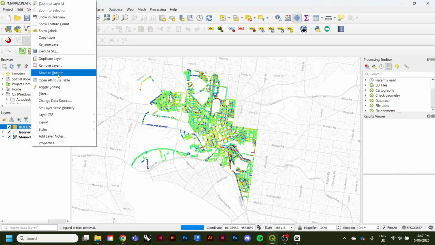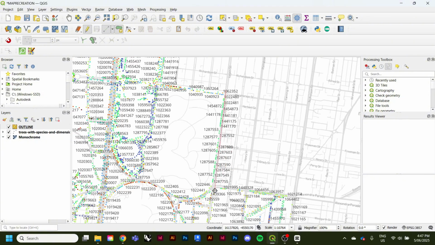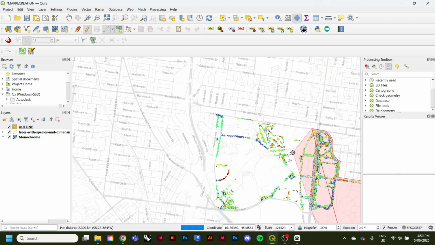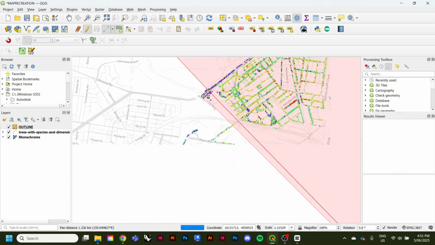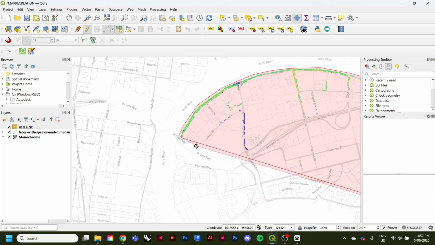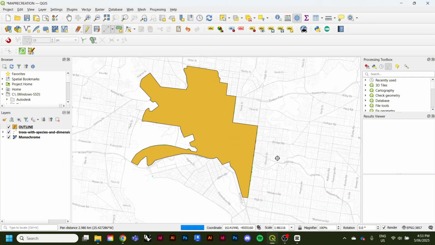After that, we want to right click our layer. Let's toggle editing, and we're going to hit add polygon feature. So what we can do now is we can start to draw around all our points. So here we go, we have our area of our dots, except obviously we can see that it covers the dots rather than the outside covering the stuff we don't want to see.